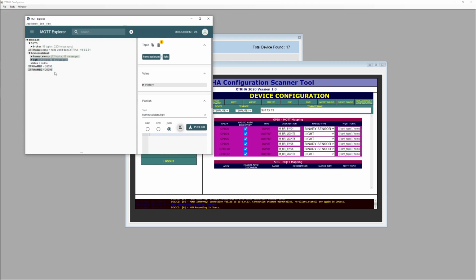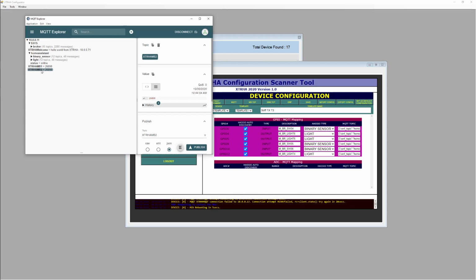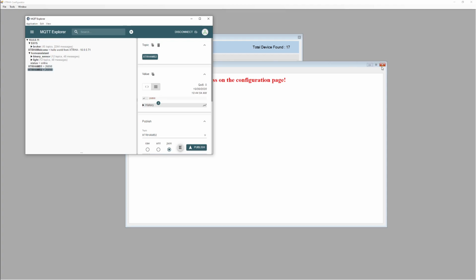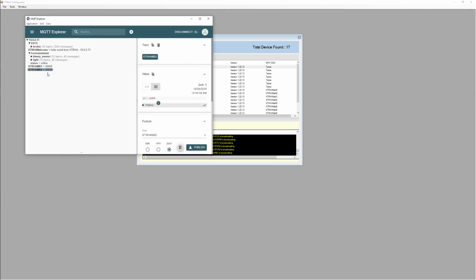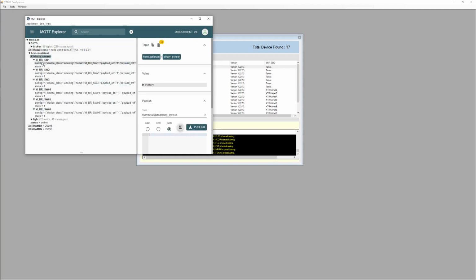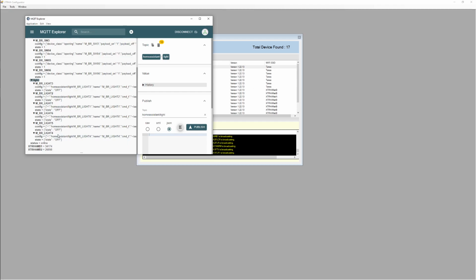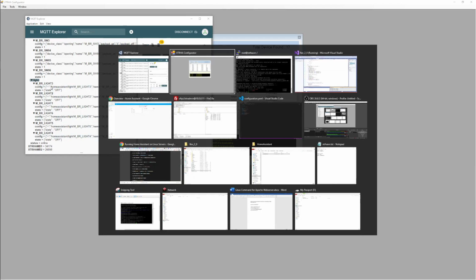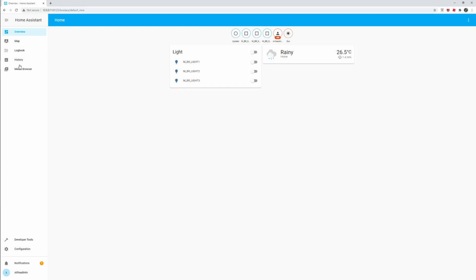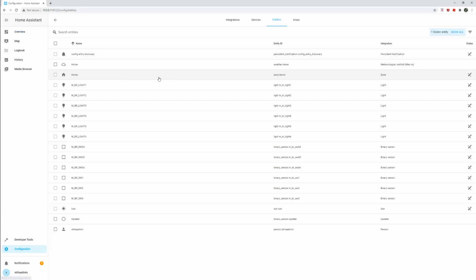Okay, I saw the MCU which is now joining the MQTT network, and I saw the distinct ID that it sent, and I should be able to look at it here now. See? Okay, switch 04, 05, 06, that's for my switch, and for the light I should have 4, 5, 6. Okay, and if we look here, I should be able to look at it over here, and it should be coming right over here.